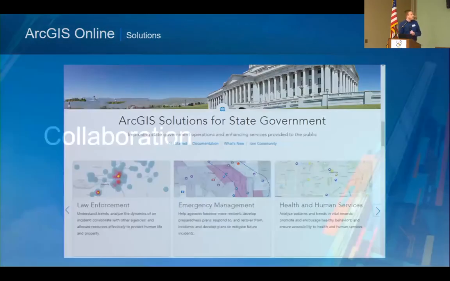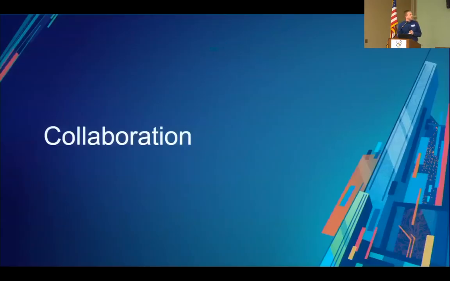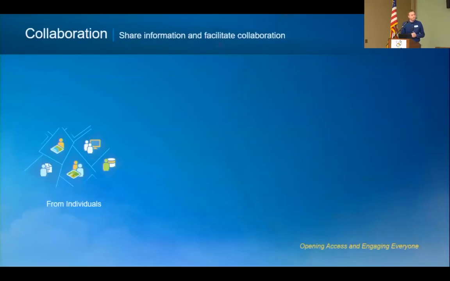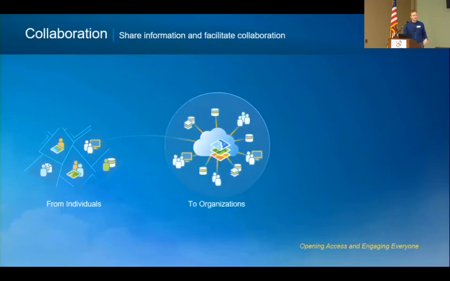One of the things that agencies are starting to do a lot more of is collaboration, and I wanted to touch on how ArcGIS Online can help do that. Traditionally, we see agencies in this sort of environment, where everyone has their own data sets and their own applications that they run locally on their machines. And through ArcGIS Online and Web GIS, we're seeing a move towards this: sharing data in ArcGIS Online between staff within your organization. And there are a couple of different ways to enable that.